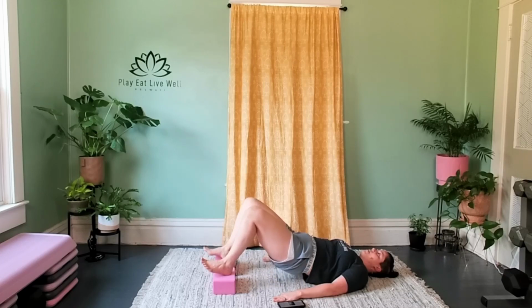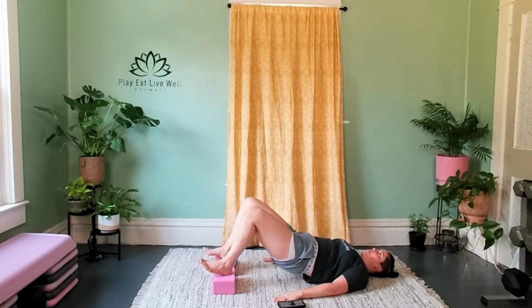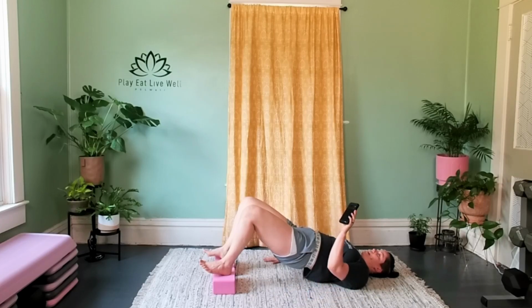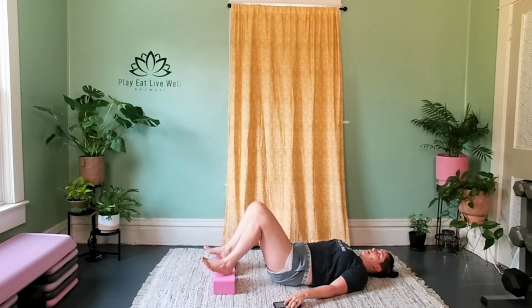Maybe a 5 count on the way up if that helps you to stay a little slower. Hold for 5 counts at the top. And slowly unravel back down. 5, 4, 3, 2. 1 more. Let's come up. 5, 4, 3, 2. Hold at the top. 5, 4, 3, 2. And lower. 5, 4, 3, 2. And lower the hips all the way down.